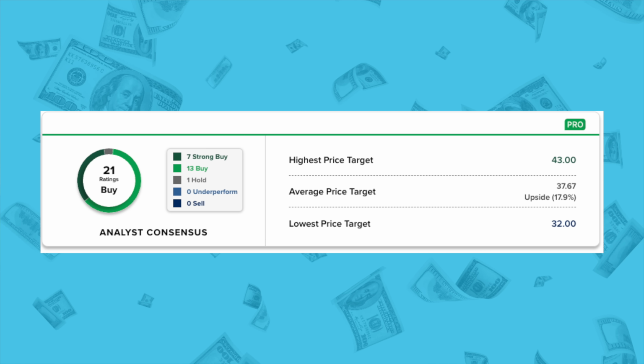Gambling and casino traffic could come down if we do, in fact, fall into a recession. But remember, when it comes to Vici, they are not the operators, they are the owners, and the operators lease from Vici. So although they're always looking out for their operators and they want their operators to do well, Vici is just focused on collecting that rent check each and every month. Analysts have a 12-month price target for Vici of about $38, implying 18% upside from current levels.